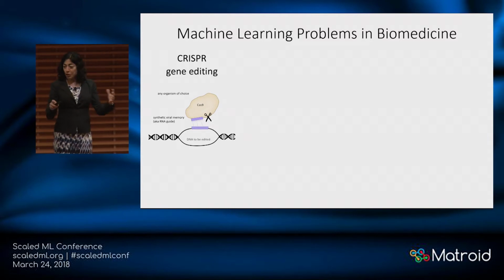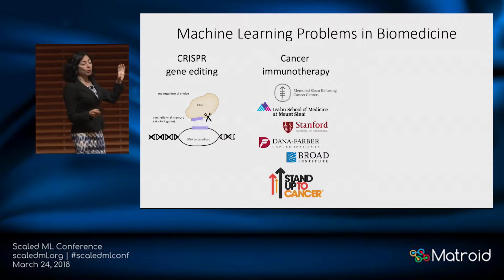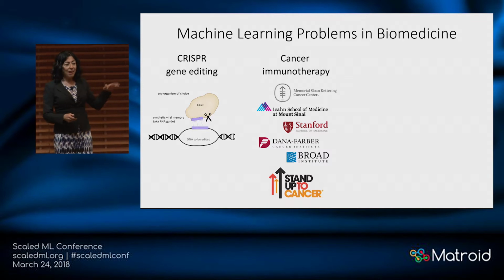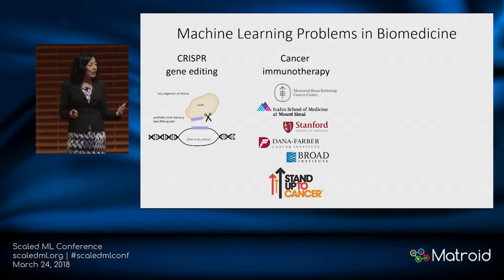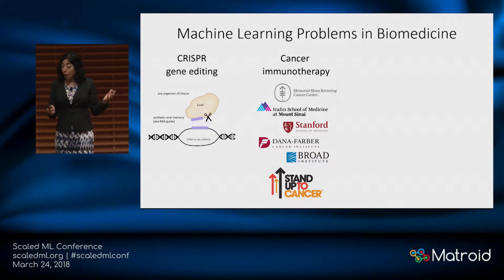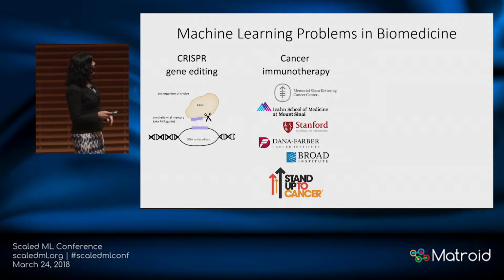That one is pretty much wrapped up. I mean, I'm sure there'll be more things, but that one's pretty much wrapped up. This one I will only talk about in passing. I'm super excited about it, though. It's a partnership of Microsoft Research and Stand Up to Cancer. Stand Up to Cancer brings together about 1,500 researchers and 150 institutions. Our project is called the Convergence 2.0 project. It's bringing machine learning to cancer immunotherapy, and there are about another half dozen places involved in this. In particular, in Stanford, we're working with Mark Davis and his group.